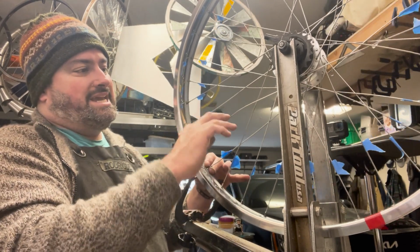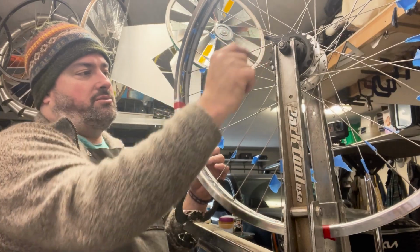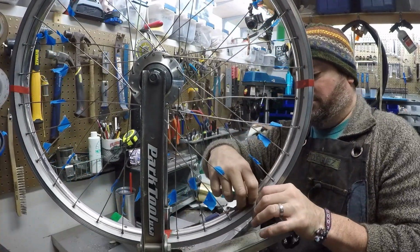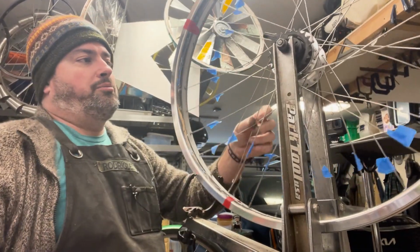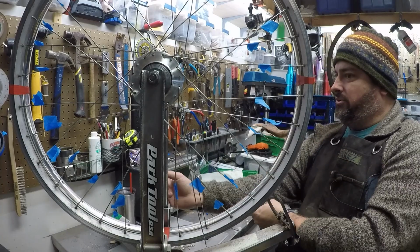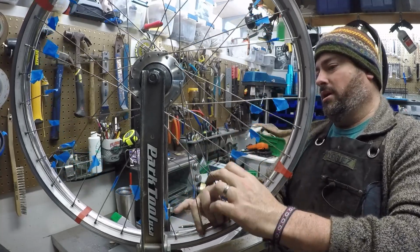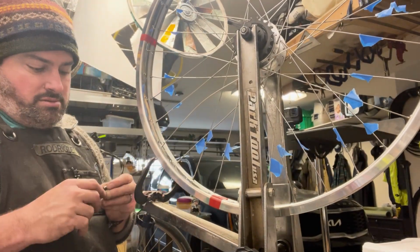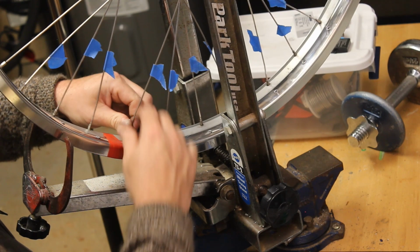If you want to go in a pattern where you're doing the same, it's probably an easier way to do it. So the way this spoke goes, it comes out from here. If we want to do that same direction, not this one or this one, but this one, which copies the same positioning, we might get a little more practice doing that. We can skip to every fourth spoke. By the way, you definitely do want to detension the whole thing fairly uniformly. You wouldn't want to be trying to swap all of these spokes on a fully tensioned rim. Yes, detension the whole thing before trying to rebuild it. All right, so we go under, under. Again, one, two, three, four. Same one, same pattern.